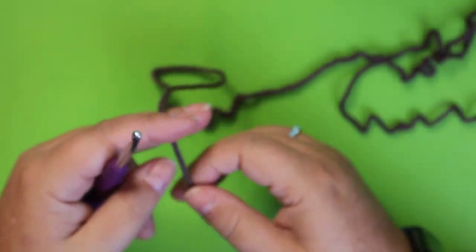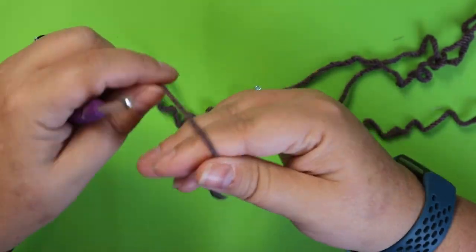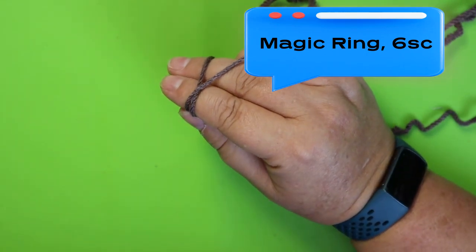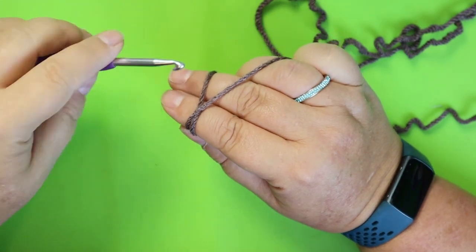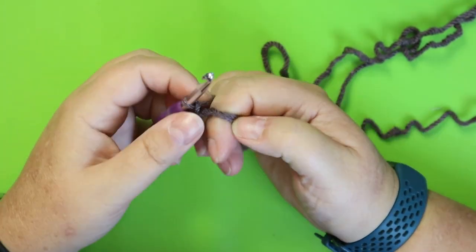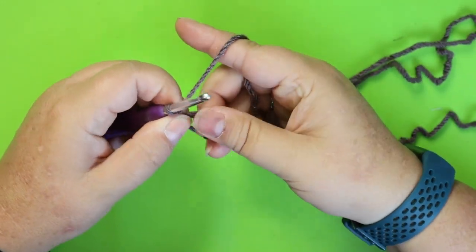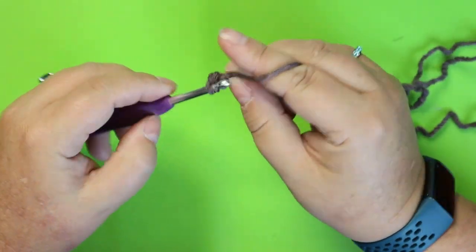The head is sewn to the body. It's not built on. So you're going to make a magic ring of 6 single crochets. I'm going to turn my light up a titch because I'm using brown. If you don't know how to do a magic ring or you don't like it, then just do a chain 2 and put 6 single crochets into that first stitch. It'll be exactly the same.